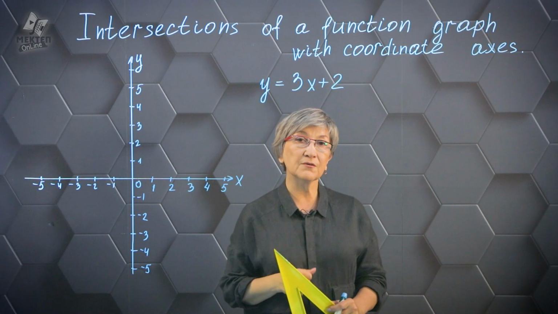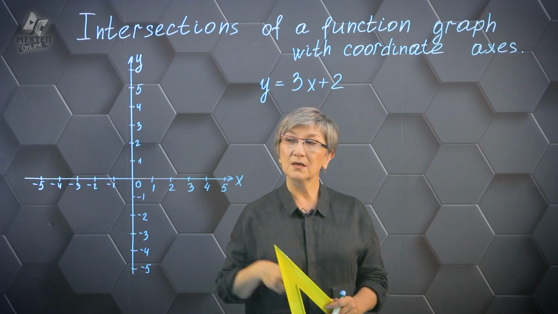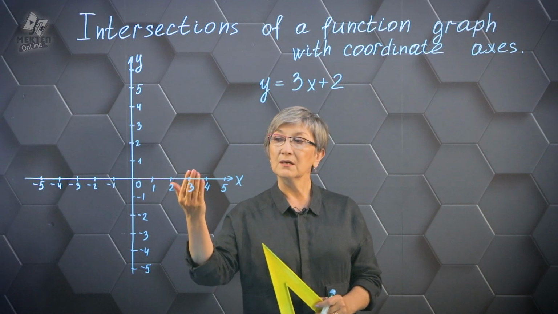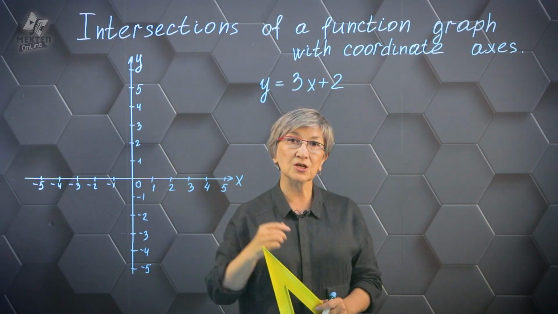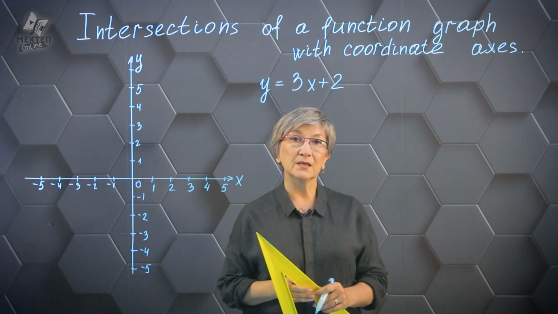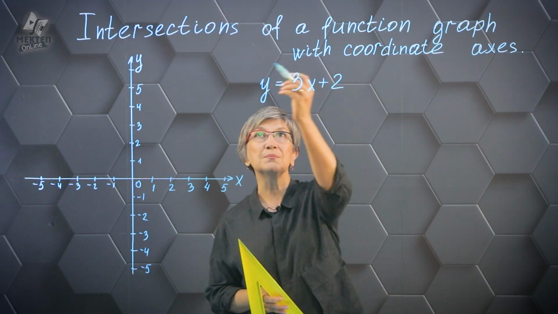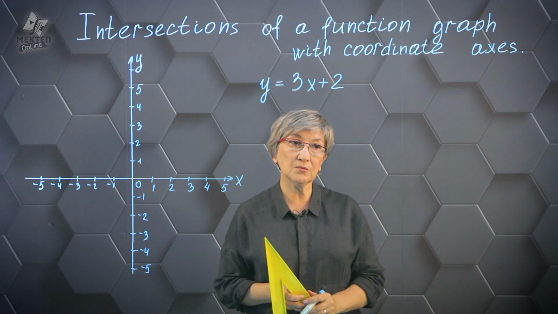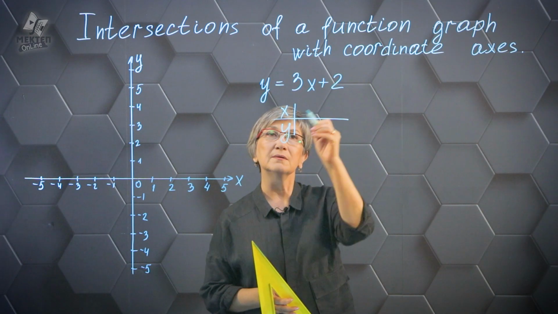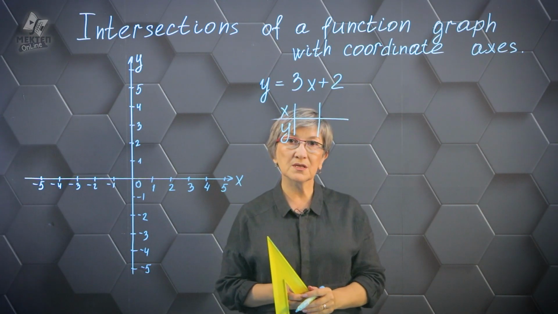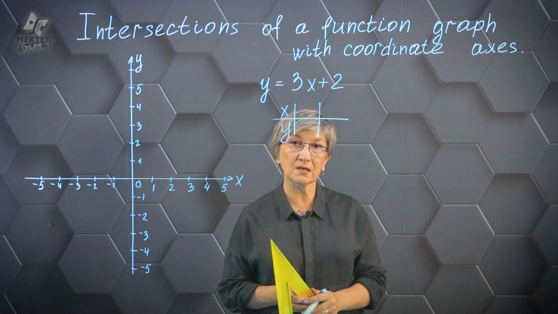We can use a graphing method, which entails drawing the graph of this function and locating those points where the graph of the linear function intersects our coordinate axis. Let's take advantage of this method. We have a linear function written down and we need to plot its graph. Well, for this, we assign a value to the variable x and determine the corresponding y value.